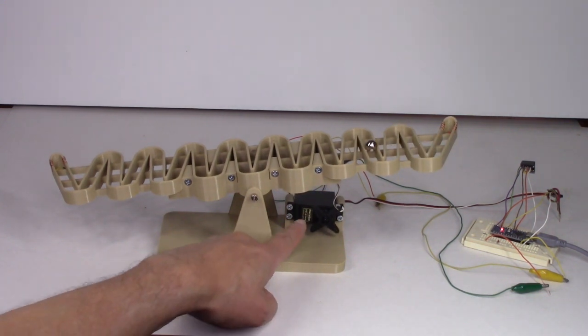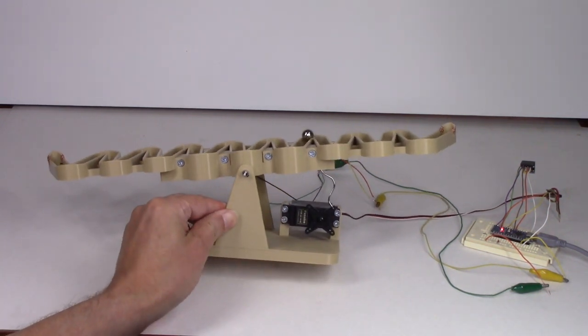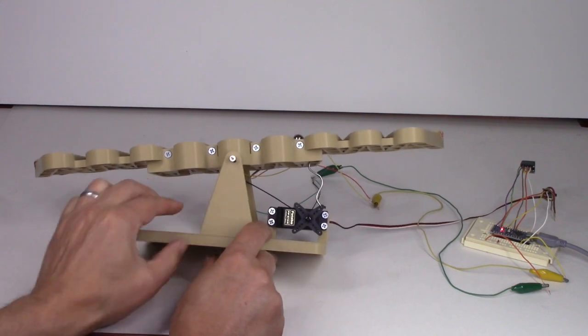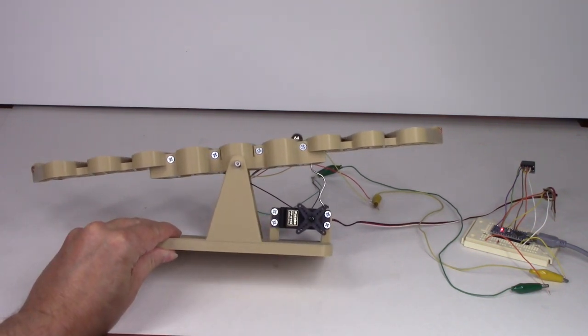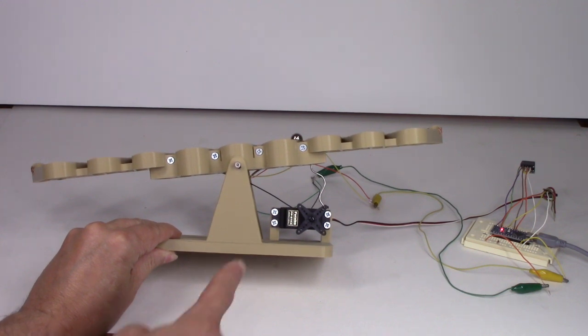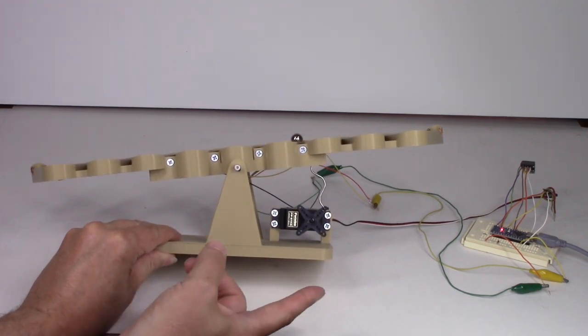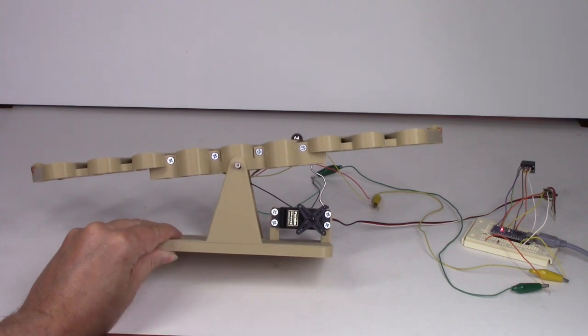This clock is controlled by an RC servo motor and the great thing about that is that all you do is provide power and then one signal with the pulse width modulated signal on it will tilt that servo and then you can control how far that servo is tilted by the parameters that you send to it.